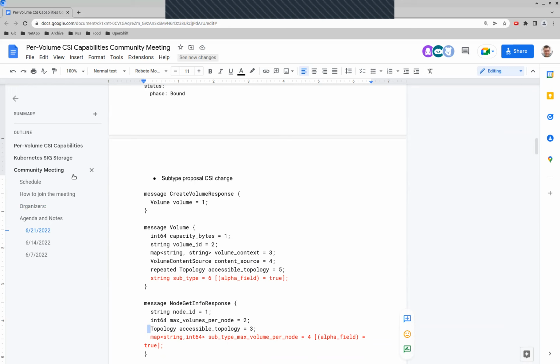Does this involve more API calls, or should it be almost the same as before? Number of API calls wise, I think it's exactly the same. That's one of the nice features, because we're not adding any new RPCs. We're just adding this extra key that you can use to disambiguate volume types. But in addition to getting the maximum volumes per node, we need to get this one, right? So you're saying we just make one NodeGetInfo call, and we'll get both, basically. Yeah.